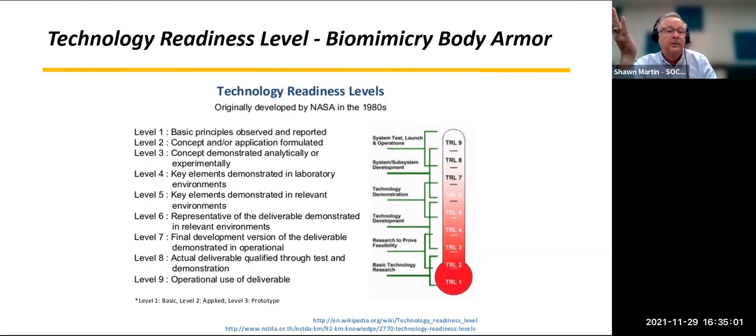Right. So would you say when you go to a level 5 and it's demonstrated in a relevant environment, to me that says, okay, I've got perhaps a different temperature variation. And maybe perhaps it's not a flat plate application, it has more curvature to it, more representative of the final product. Excuse me, I really apologize for my voice this afternoon. But I would agree with you, Kevin, that it's about a 4. We shot it a number of times. I think it was at ambient temperature, about 72 degrees with 9mm ball, and it successfully stopped every round.